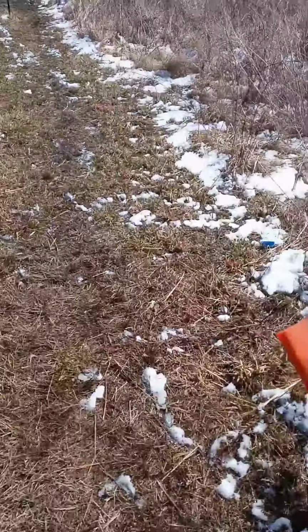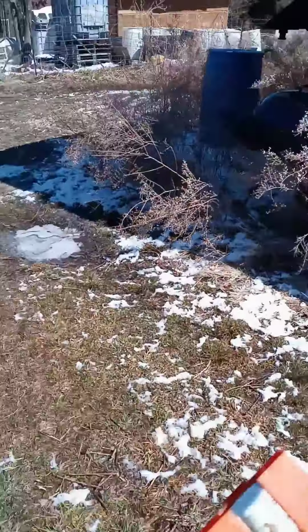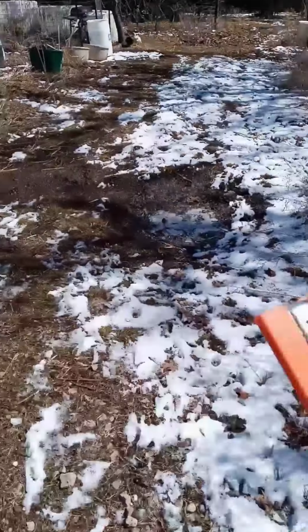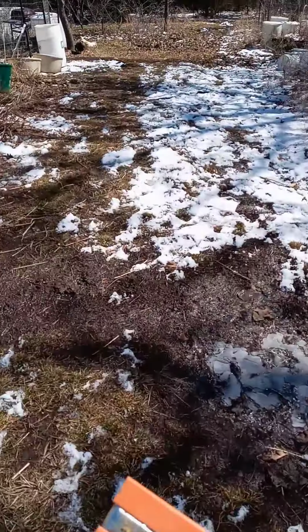It's kind of funny because Dave is, I guess in his words, hinky about letting other people use his equipment. But yeah, he doesn't mind tearing up other people's equipment, like mine. He's tore up a bunch of my equipment. My mom says he's not allowed to use any of her equipment because he tears it up. But yet, he is afraid for me to use his hedge trimmer because he thinks I don't know how to use it. Goes back to what I was saying in the last video about projection.